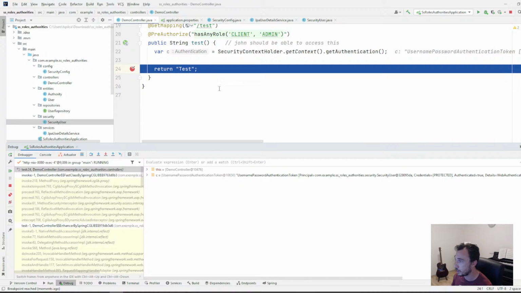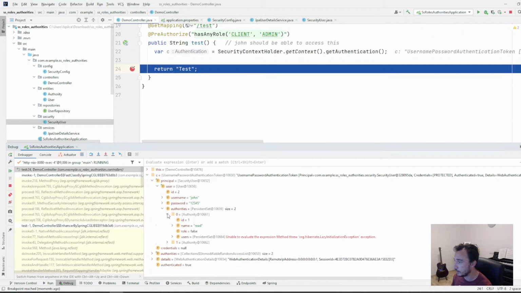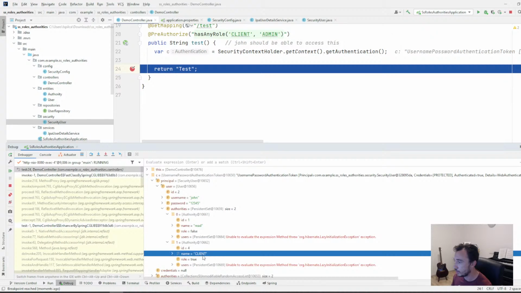You see, it stopped in the test, and we can check here that indeed John has one of the roles. That's why the authorization rule allowed John to step into the method, because it fulfills the rule. It has any of the roles client and admin. It has actually the role client.